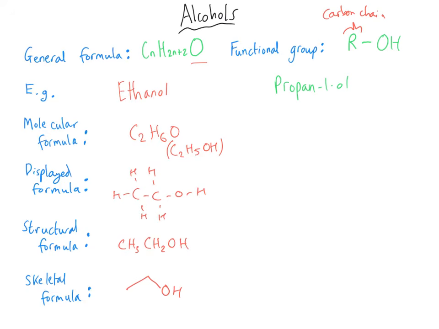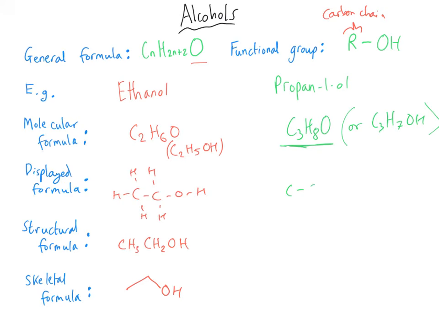And then the skeletal formula is that stick for the 2, and then OH coming out of the second carbon. Second example, we've got propan-1-ol, which is C3H8O or C3H7OH. But strictly speaking, the molecular formula is this. This one over here is kind of like a hybrid structural formula woven into our molecular formula. So the molecular formula is this one, C3H8O.